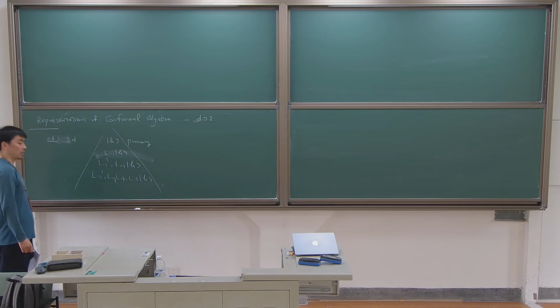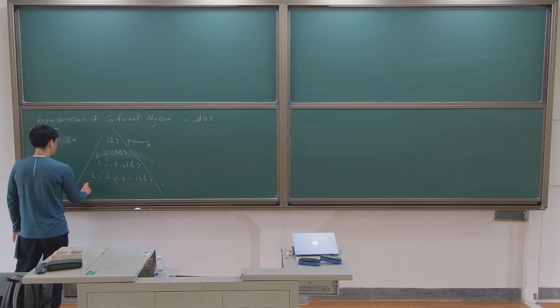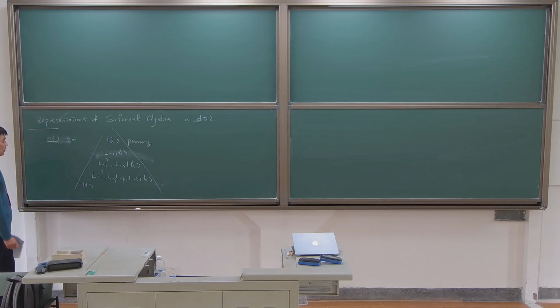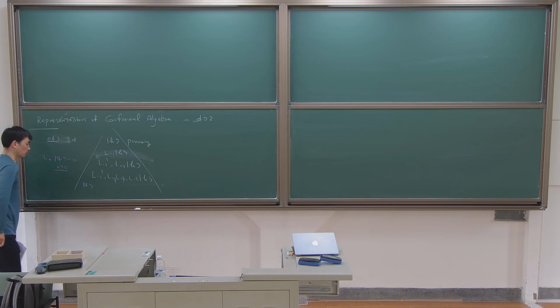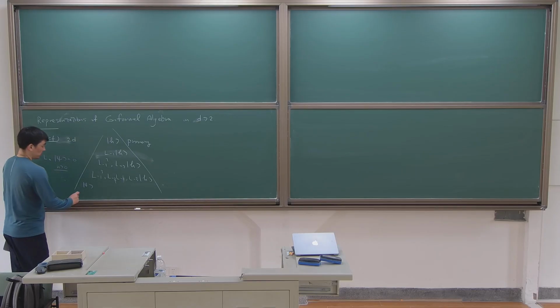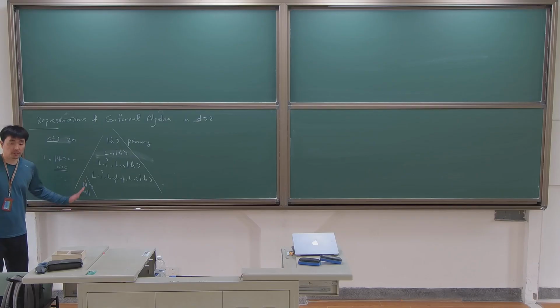And at some point, you encounter some singular vector, and from there you have a null state. All the descendants of this singular vector form a null module. So this is a sub-representation of the Virasoro algebra, and to get the irreducible one, you have to get rid of this purple one.